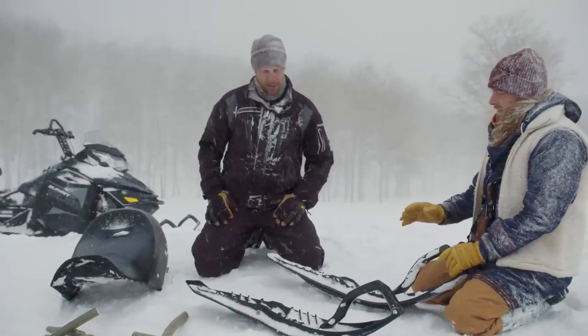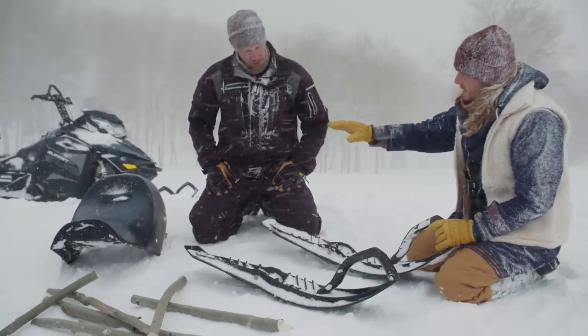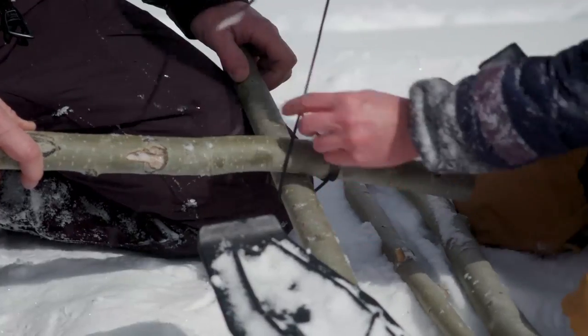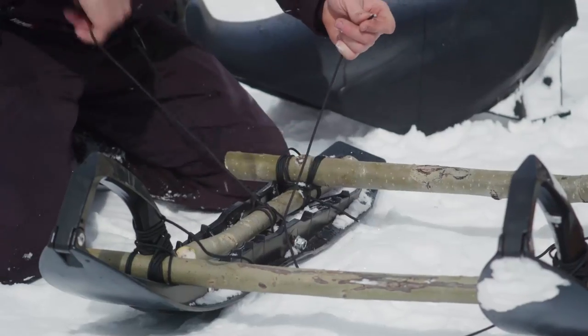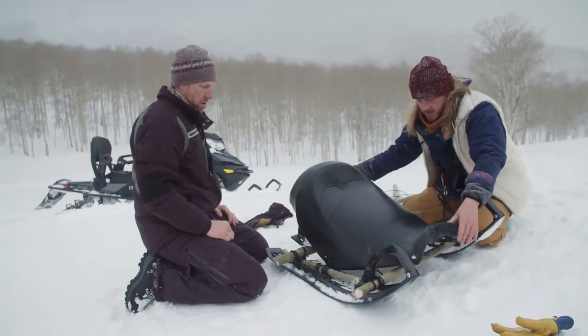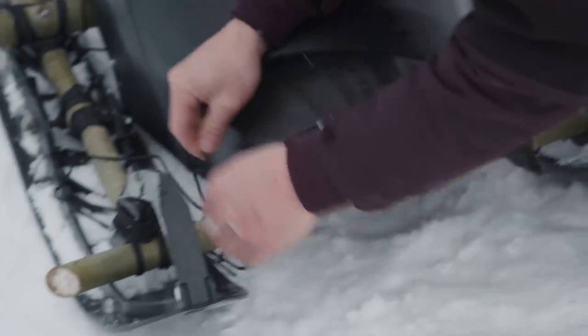My idea is to create a sled. I'm gonna lash together a framework out of these sticks, lash it to these skis, and then lash the seat on top.